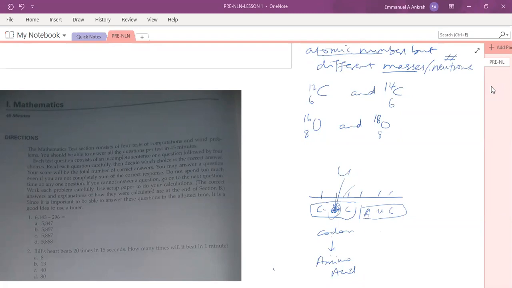And then number 20, which of the following substances are end product of protein digestion? So if you break down protein, what do you get? A, amino acid, B, lipid, C, fatty acids, and D, cholesterol. A, yeah, amino acid, the basic units. Good. All right, so we'll pause here for the science today.